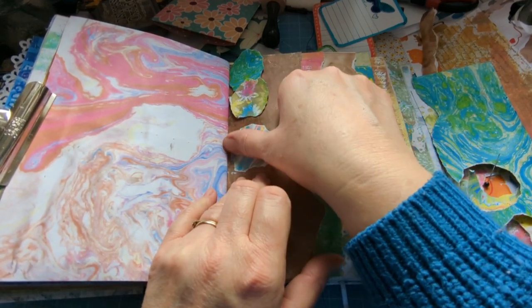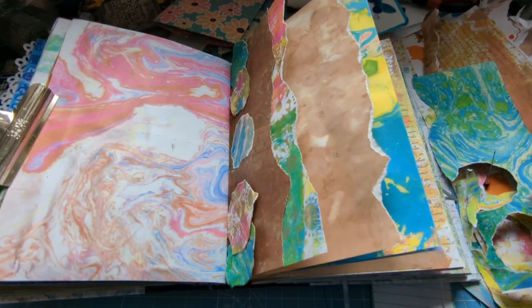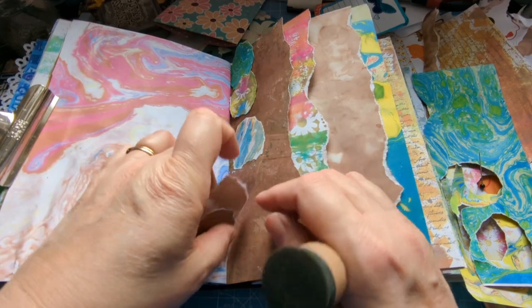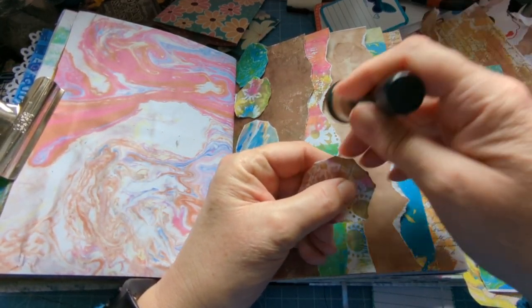Oh, what we could have done, isn't it? We could have inked it, couldn't we? I've got my walnut stain. Oh, did I? I did have last night. My walnut stain was here. And if we've got some still on there, yeah.